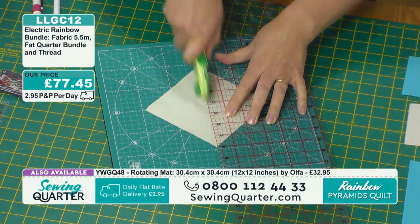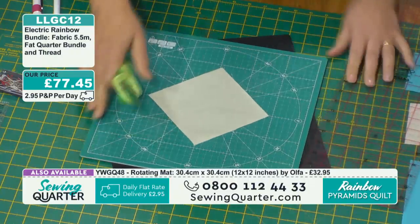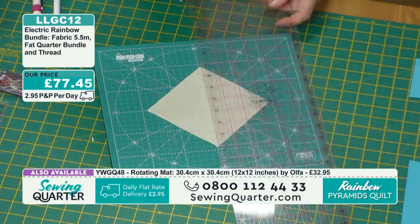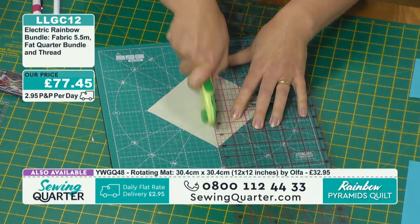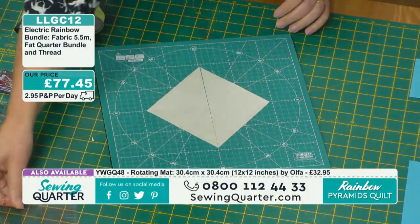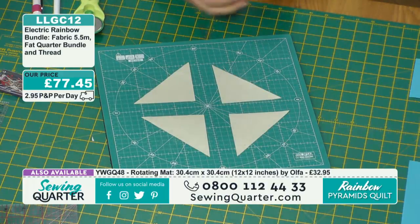Go on then. So one diagonal. Turn the rotating cutting mat. Now, the rotating cutting mat's £32.95. Put it on your Christmas list, but buy it now. We only had a few earlier, so please be careful if you want this. Take your time. Make sure you cut them quite accurately, because it will help when you're joining them.